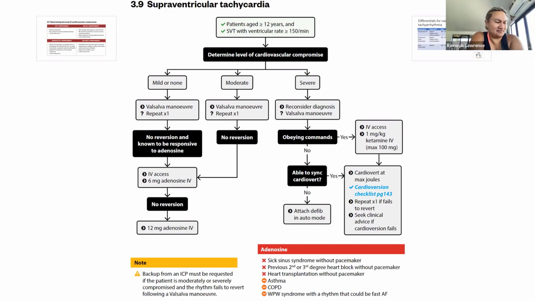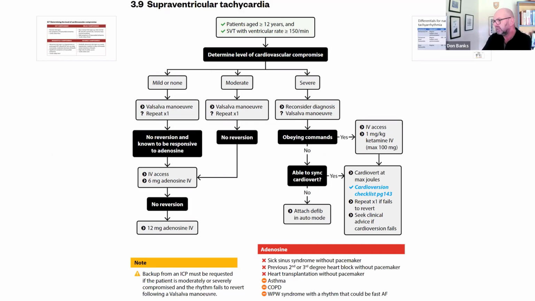Yep, great question. If this manoeuvre is going to work, what you normally see is as you raise the legs and get the venous return, you'll see the heart rate start to slow down. And if it's a true paroxysmal SVT, it'll run along at that slower rate for only a few seconds before it drops back, or might go into a little period of asystole of maybe just a few seconds. And then it will drop back, and you've got about a 2 in 3 chance that it'll stay back in the sinus rhythm, which obviously means 1/3 of the time it's likely to revert back to the SVT. But you'll know within seconds. You don't have to wait minutes to find out.